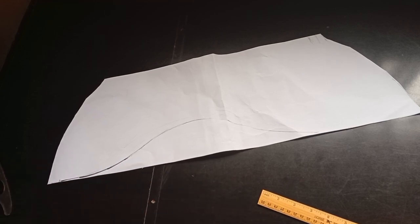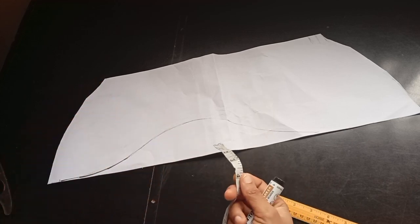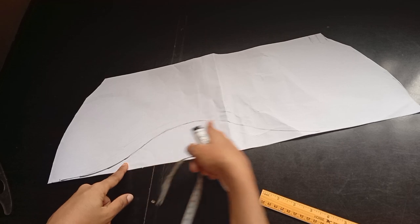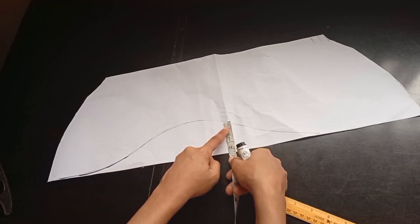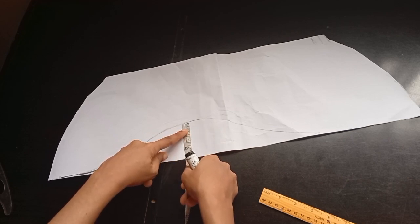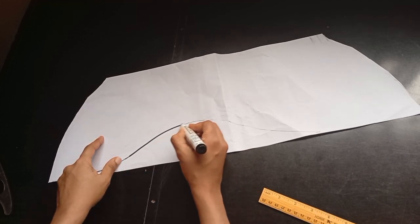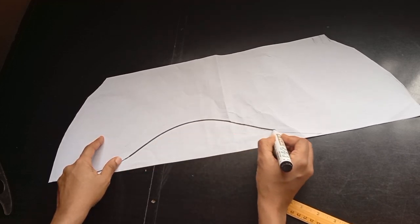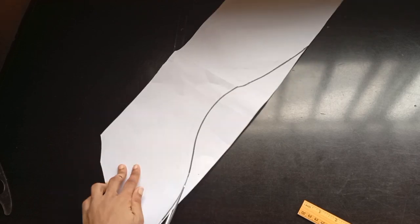Now you can also decide, you can always use your French curve to do this, or do what works for you here. So if I measure here at the center, I have roughly 2.2 inches. Going towards this side, I have about 2.6. So you can use between 2.2 to 2.5 to create this curve on your dress, right? So if I cut it out, this is what I have. Now I'm just going to cut this out here.